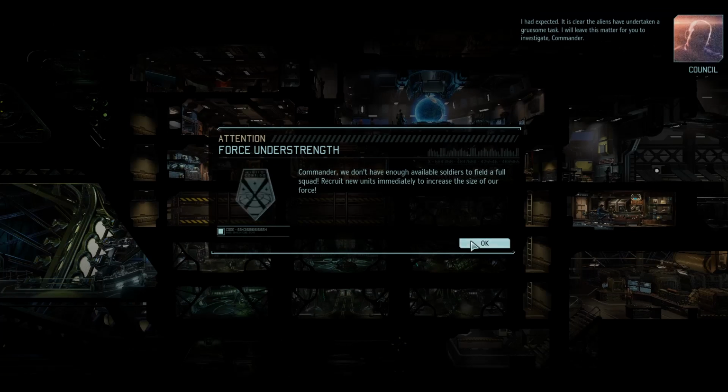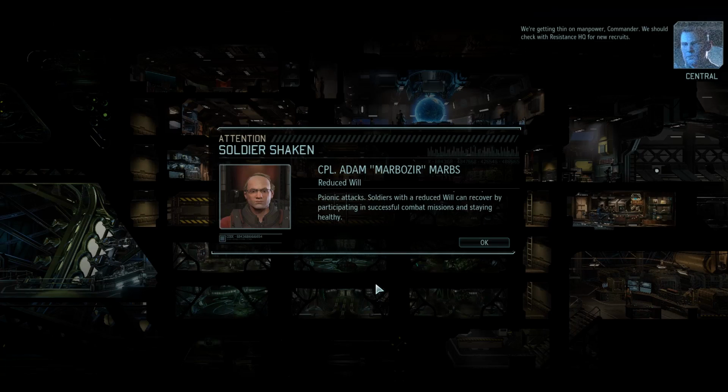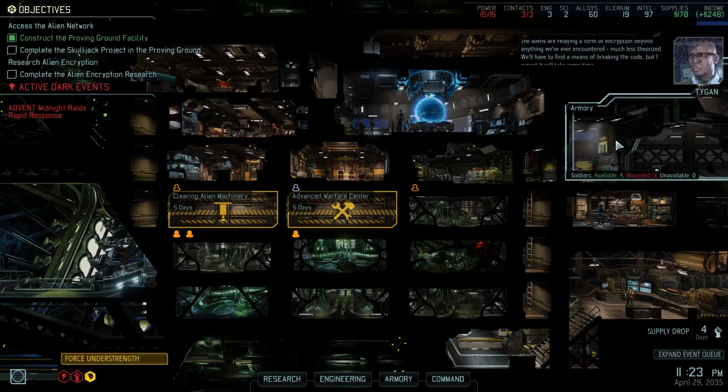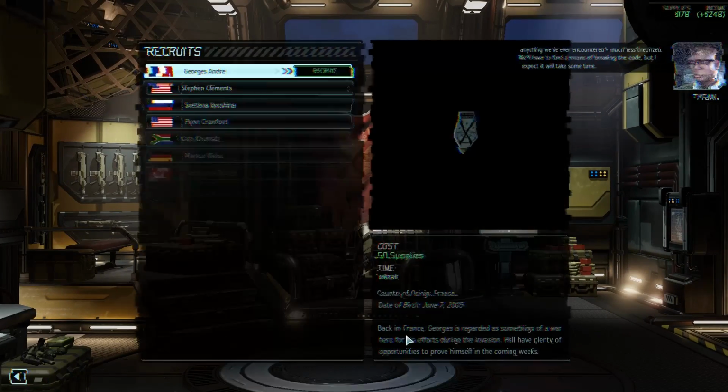We don't have enough available soldiers to field a full squad. We're getting thin on manpower, Commander. Research alien encryption. Resistance HQ for new recruits. Marbazir is shaken. We need new recruits. We only have 4 available recruits. That's pretty bad.